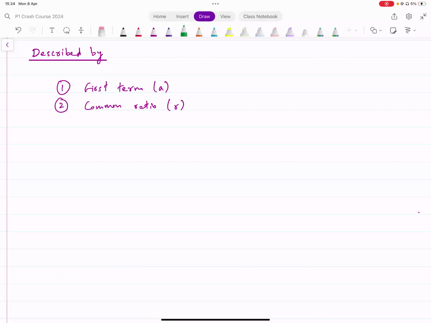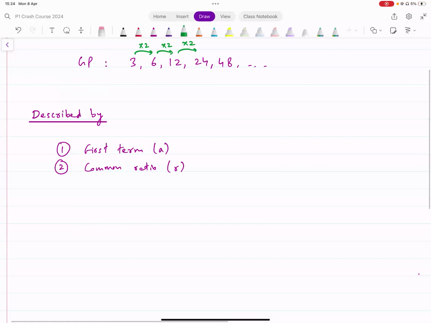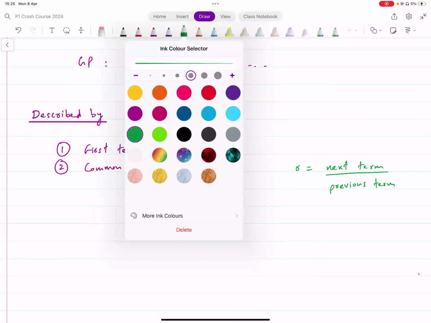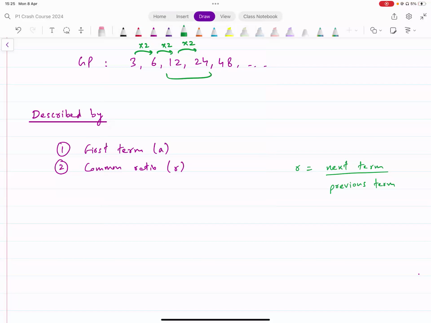Okay. And now how do you find ratio between terms? In this case, ratio between terms is given by the next term divided by the previous term. So you take any 2 terms, and among those 2 terms, the one that's coming after, you divide that by the term that's coming before. So any 2 consecutive terms, for example, if you take these 2, the ratio would be 24 over 12. Okay, that's what the ratio is. So next term divided by the previous term. All right, that's how ratio is defined for geometric progressions.